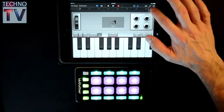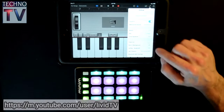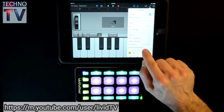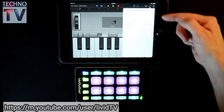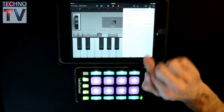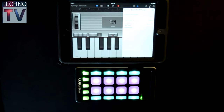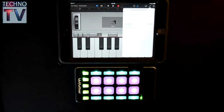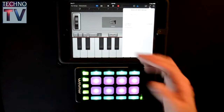I'm going to connect the two devices by pressing the settings menu in GarageBand. You'll see that it says Bluetooth MIDI devices — I'll go ahead and click on that. You'll see that the Livid Minim is on the list. It says not connected now. I'll go ahead and tap that and it will be connected. The first time you do that, you'll need to enter in six zeros, but once the device is recognized, it'll connect immediately.